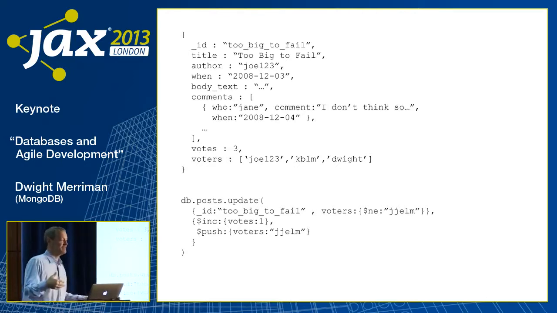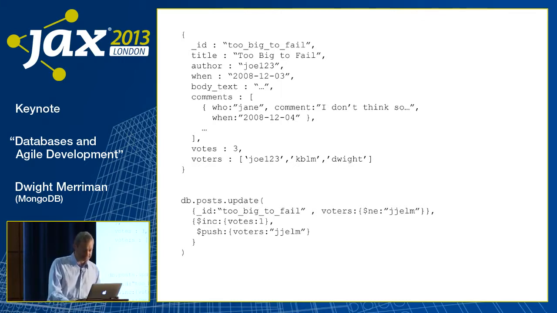Another example would be new user registration. You pick a username. Oh, sorry, that name's already taken. Or, thanks for registering, you got it. You don't want two people to register for the same username at the same time. So that would be another example of something where you might want an atomic operation.